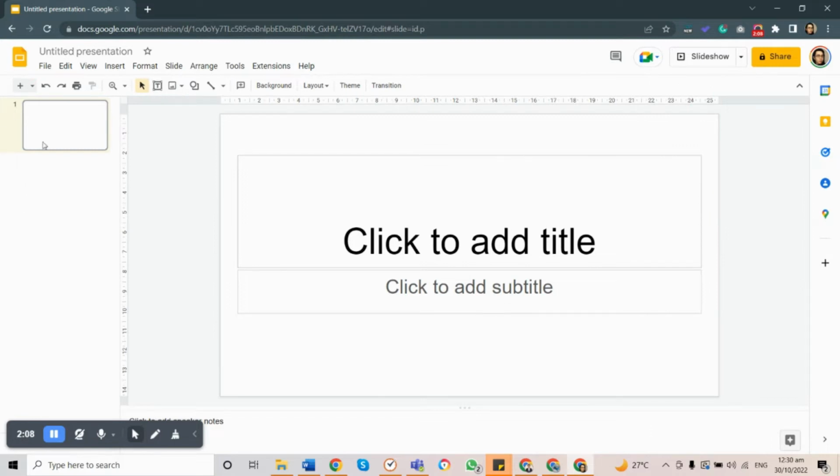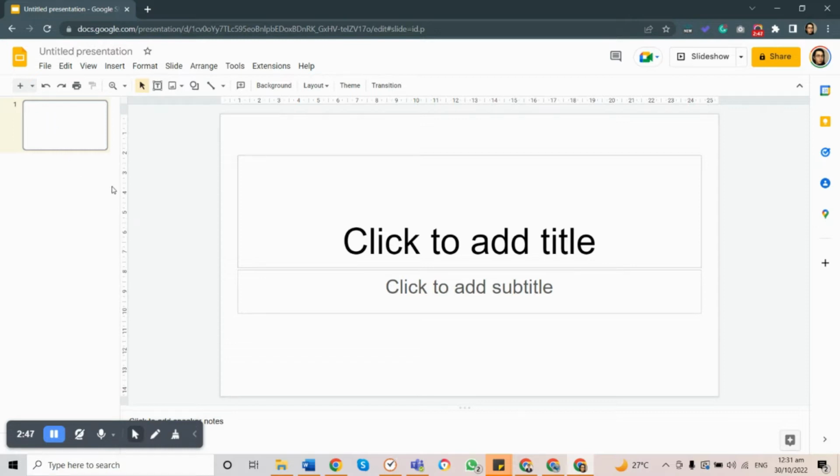So first, let me introduce to you, here in the upper part, what we call the menu system, or the menu. Here in the menu, it has commands with different combined functions. And here in the lower part of the menu system, we have the toolbars. So this is the first slide.